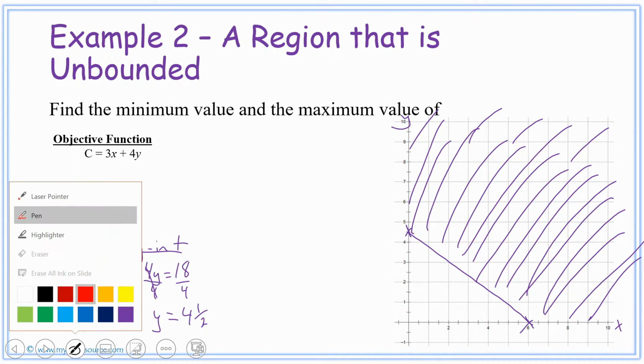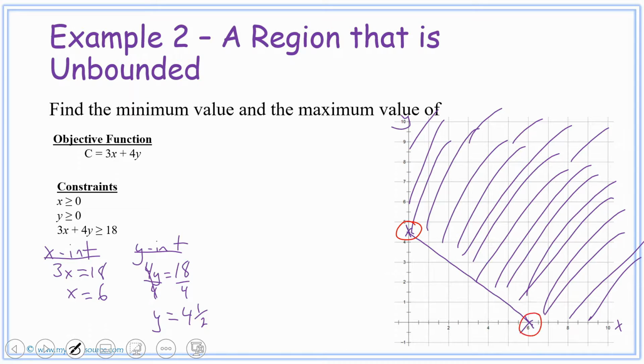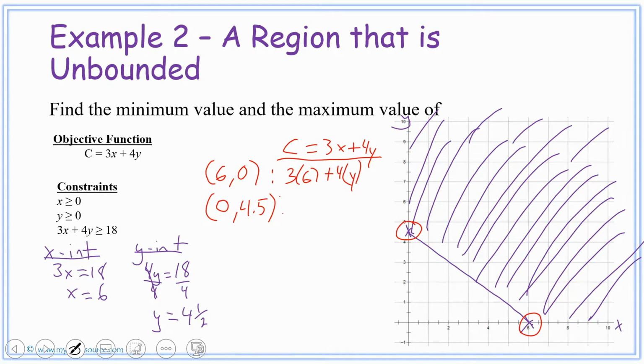But it's just simply our intersections there. And so we have one here and one there. So we're just going to substitute those two values in there. And what we'll see here is that we have the point x equals 6 and y equals 0. And then we have x is equal to 0 and y is equal to 4.5. All right, remember we're going to substitute this into the function. And so we have here c is equal to 3x plus 4y. And so if we go ahead and solve those, we're going to have 3 times 6 plus 4 times 0. And 3 times 6 is 18. All right, so we get 18 for that first one.